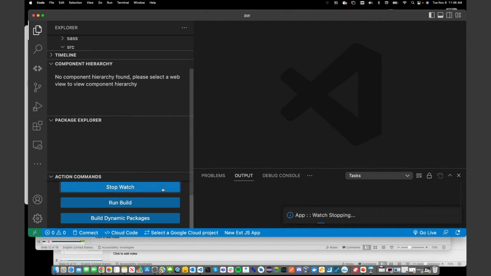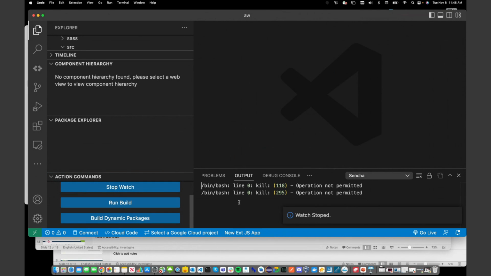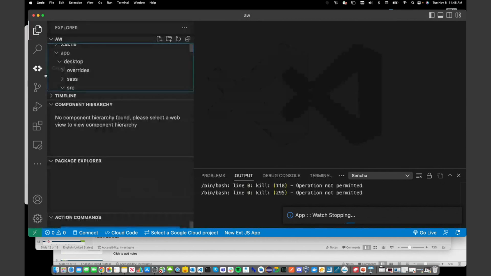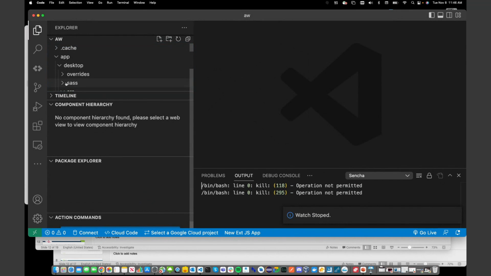So I'm going to see if maybe this thing was stuck on watch, but we've got a couple of default actions that are starting to build. Stop, starting. This is the same as Sencha app watch. And there we go. We're getting some information there. Is it not going to start? As that's starting, okay, it stopped. Let me go into what I hope will be an available UI here.